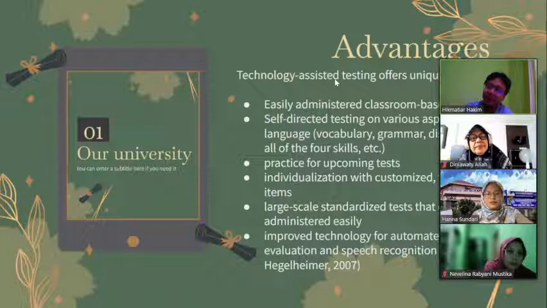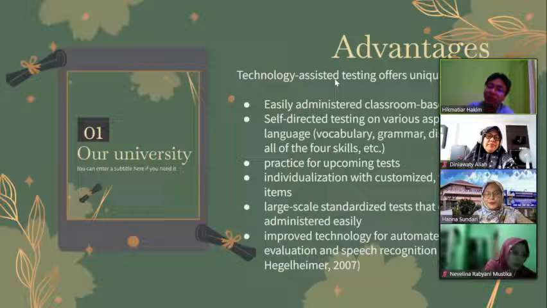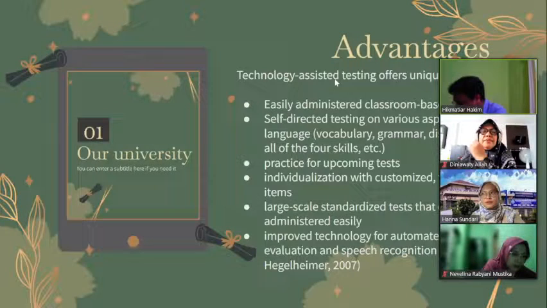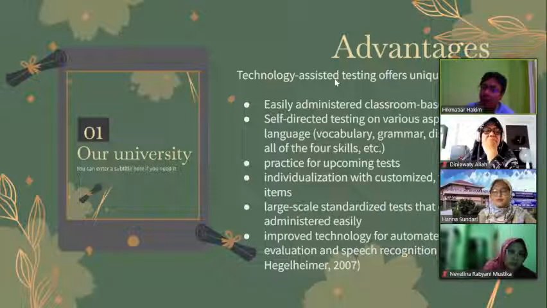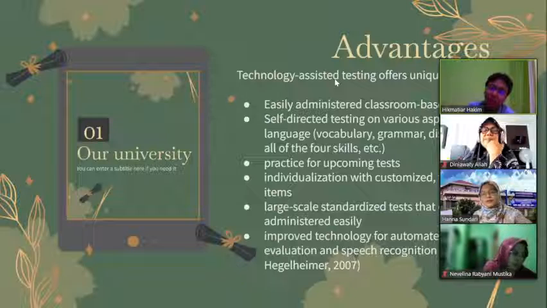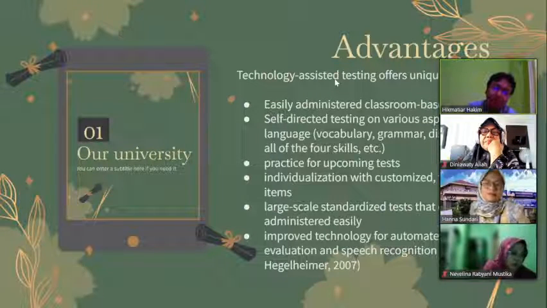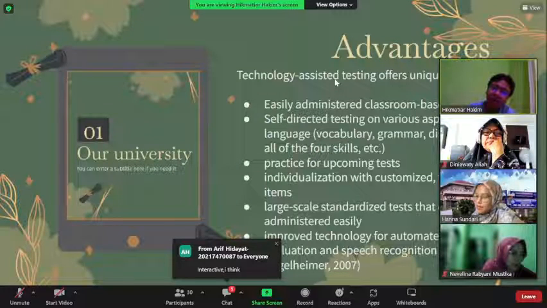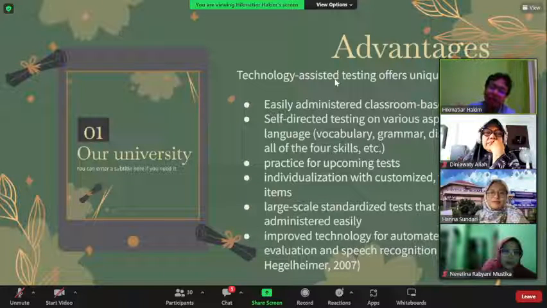Individualization with customized targeted task items. It means the one that I explained before. Automatically it provides questions that the students need or that are suitable for them. So we don't have to choose the questions ourselves. Using technology, it will automatically provide the question that is necessary for the students. Large scale means a lot of students could take the test or the assessments simultaneously, atau bersamaan.